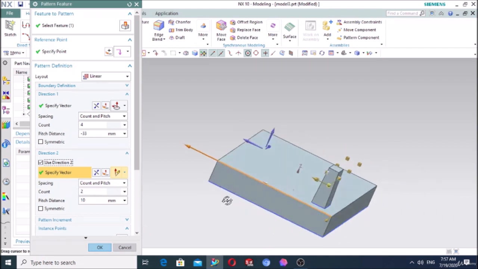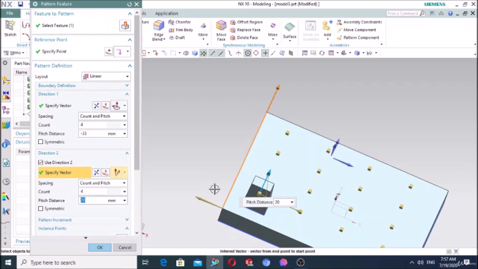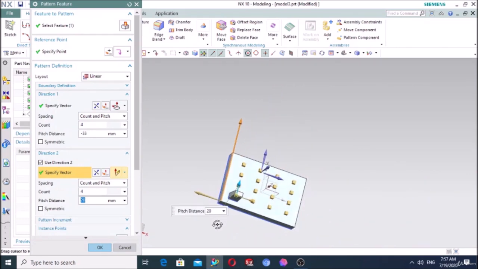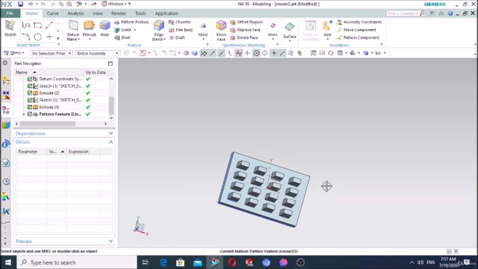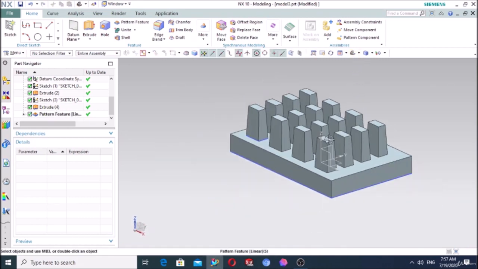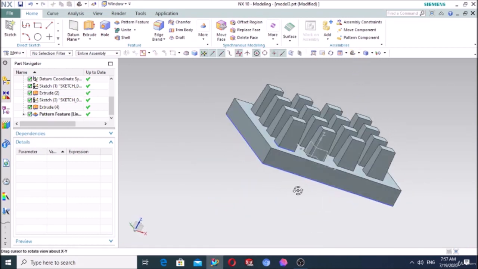You see the second pattern feature is created along this axis, and we can increase the count number to 4. Then a distance, let's make it distance 20 pitch distance. So you see the pattern feature is created. Press OK. Features are created in this case along the 2 directions.